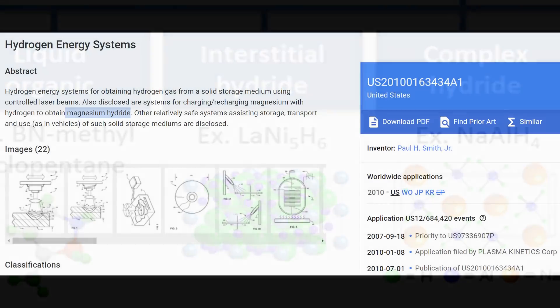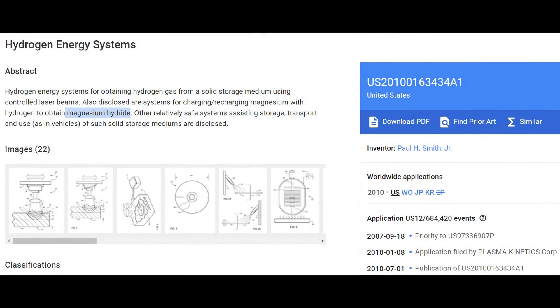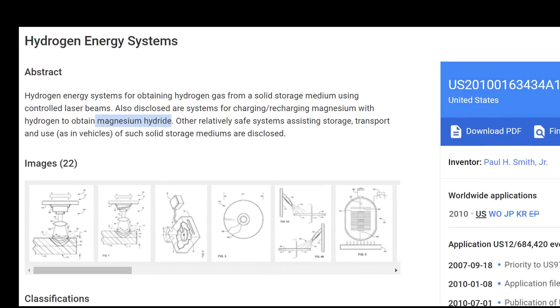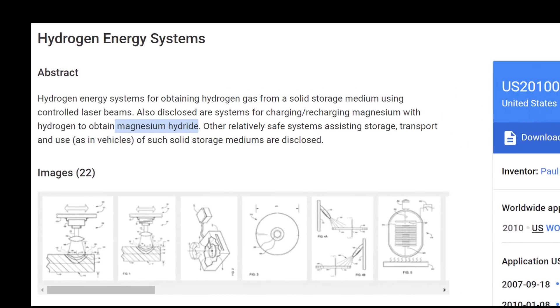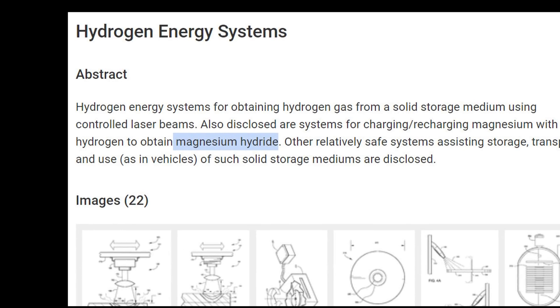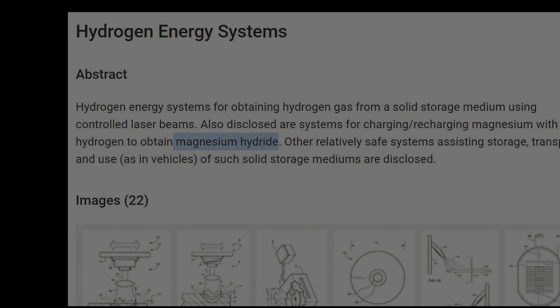Look, this is why all of these hydrides crash and burn as a method of storage. The mere fact that you just need one extra atom to store hydrogen means that it takes almost as much space as the hydrogen and those atoms weigh between 10 and 100 times as much as the hydrogen you're trying to store. This means that they always kind of suck. And that's all their patent is for. A metal hydride. Nothing special, just a metal hydride. And not in the bulk, which would maybe make a little bit of sense, but as a thin film, which is stupid. And then adding lasers to it, which is even more stupid.